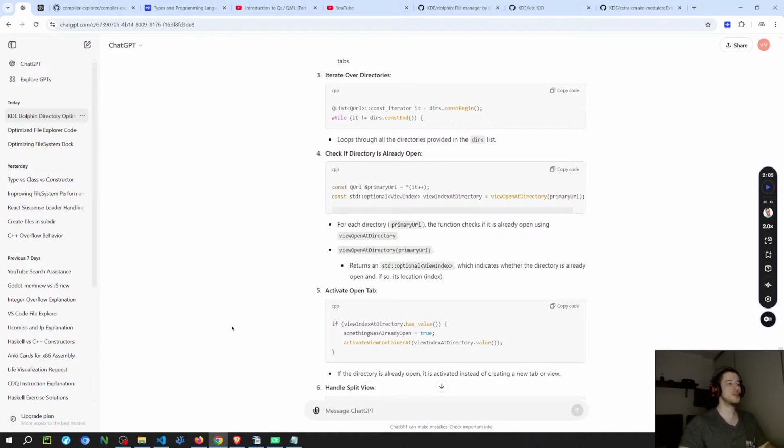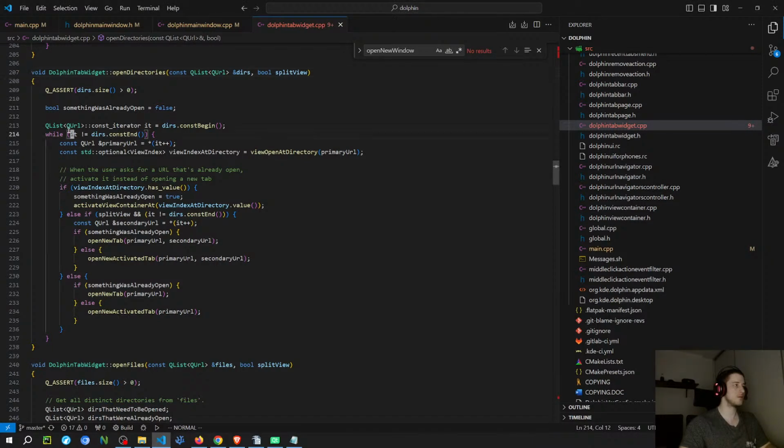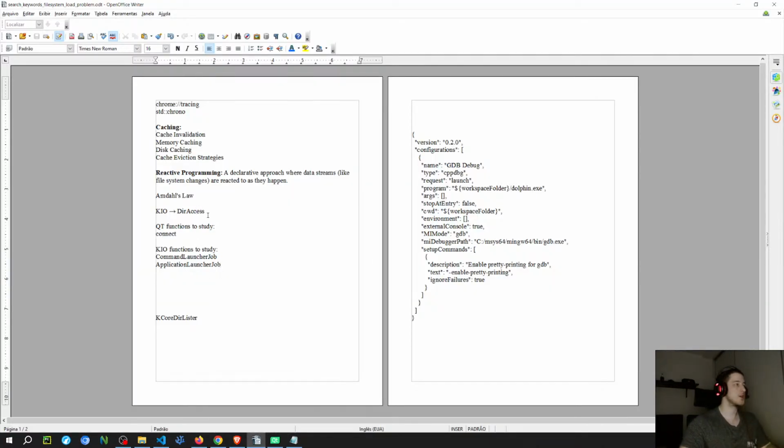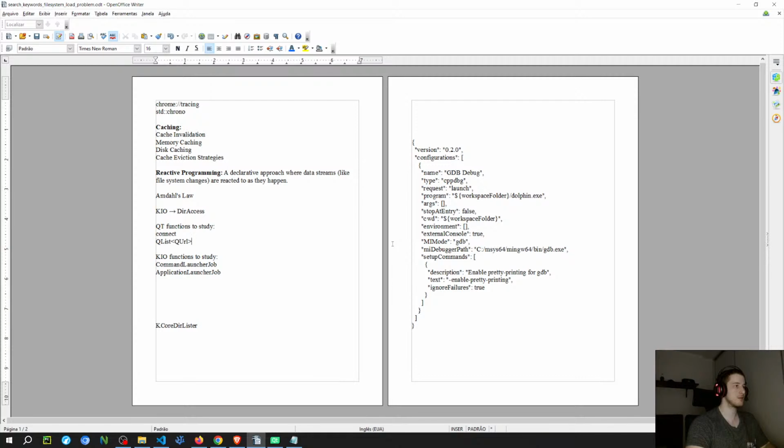So I need to study this thing here. Because the thing I don't understand is, if you have a massive directory, how are they going to make sure that the loop is very fast?